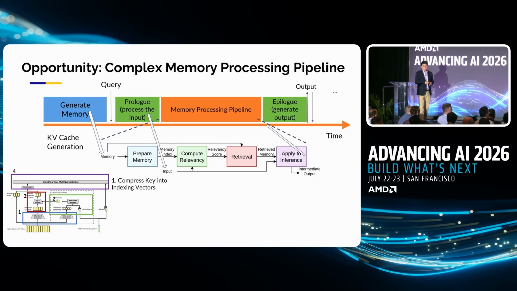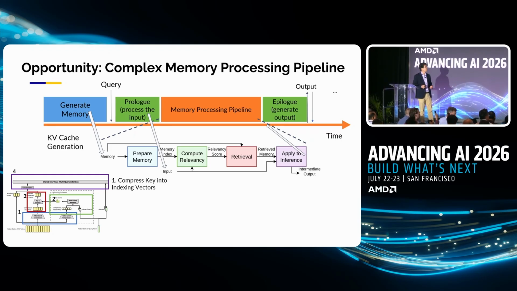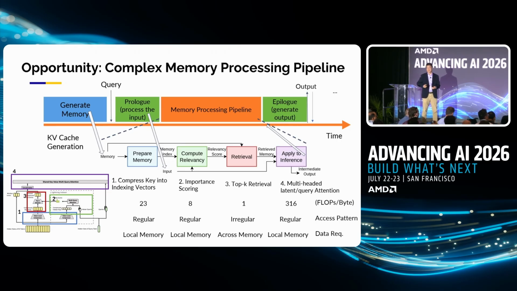So I'd like to argue that not everything in this pipeline is suitable for GPUs. You may ask, how do you know? In fact, I do not know, but we profile. You can compute mathematically what the opportunity is. One important thing is the so-called computational intensity, or arithmetic intensity. You can see all these different stages.